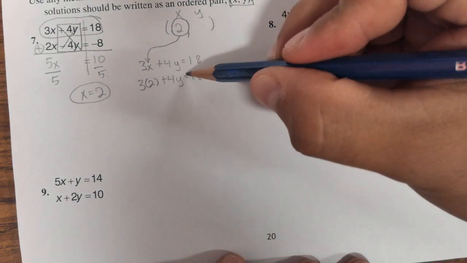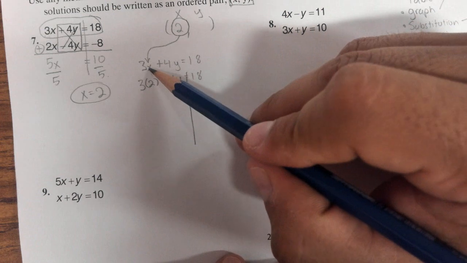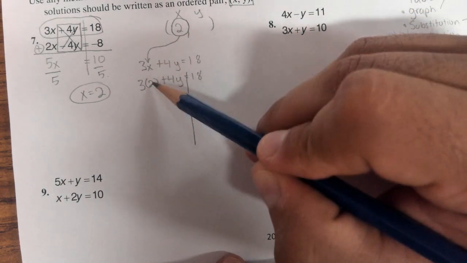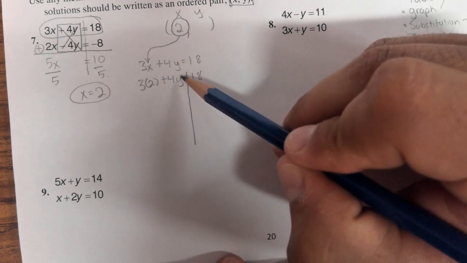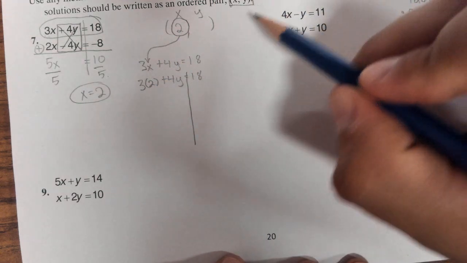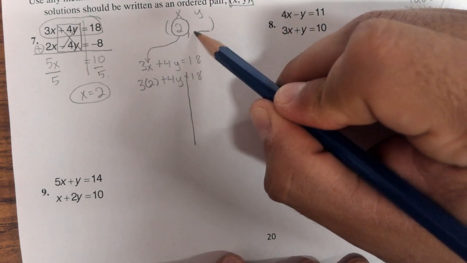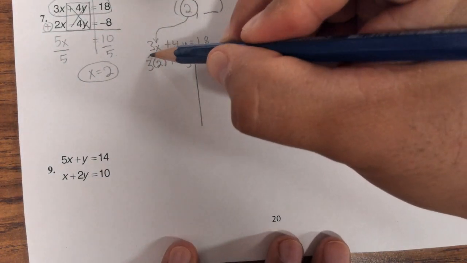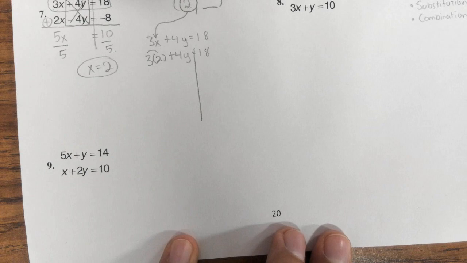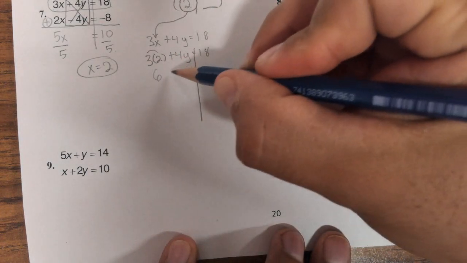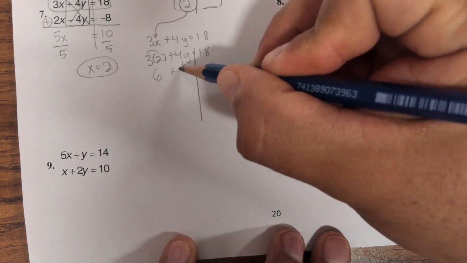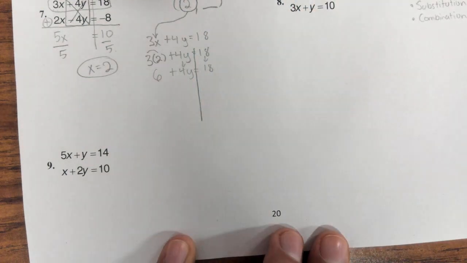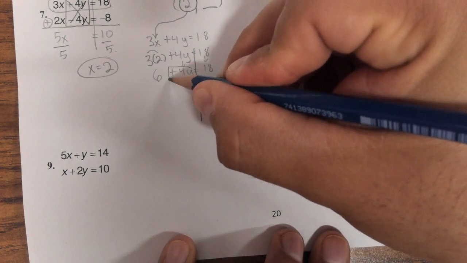Okay, now from here we can actually go through and solve. Remember that we can't solve if we have two variables, but once I replace the x with a number, and I make this into another number, I can now solve for my variable. I can solve for the y, which is obviously the one that I'm missing right here. Okay, first step is going to be to distribute, to get rid of your parentheses. So just 3 times 2, that's going to give me 6. Everything else comes down. And then we go in, box this in, and we solve.